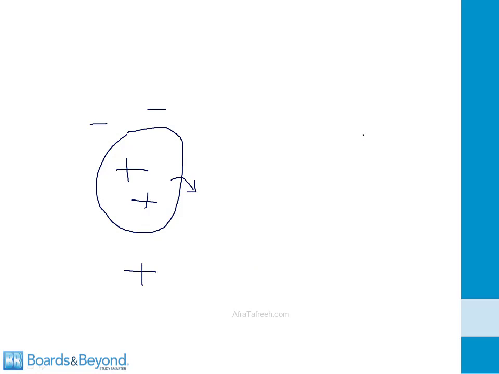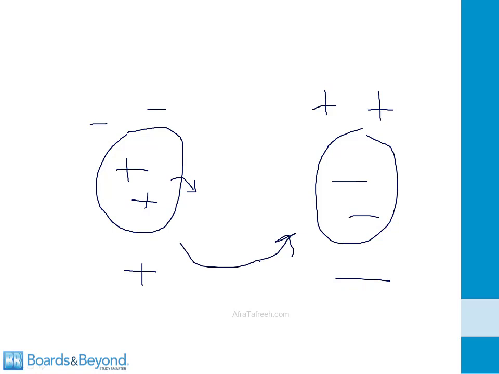inside the cell. Now let's imagine that we have another muscle cell and it's got relatively more negatively charged ions inside the cell and relatively more positively charged ions outside the cell. We would say that this muscle cell has a negative membrane voltage. And it turns out that muscle cells can go back and forth from a positive to a negative voltage, or they can go from a mildly positive voltage to a much more positive voltage. In other words, the voltage across the membrane can change. And there's a characteristic way it goes up and down, and that's called the action potential.